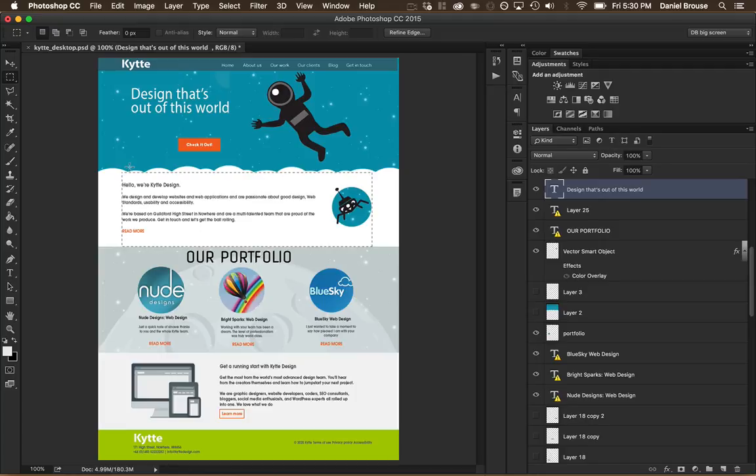And the beauty of doing this is that if we give this a common class, so this one's called container and this one's called container, for example, give them all the same class name, we can set the width once and it gets inherited for all of them. And the beauty of that is that, for example, we might set this width for a desktop size computer browser, and then we'll set a custom width for tablet and then for mobile. So at least we have really easy control in our CSS to change it once and it will change it everywhere. So let me just go in and show you how to do that.